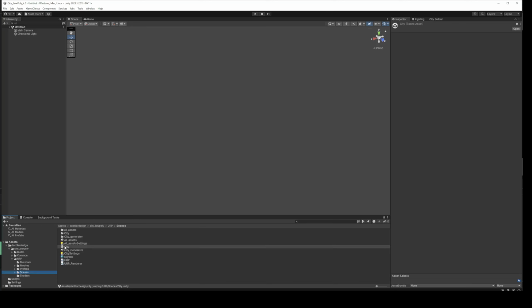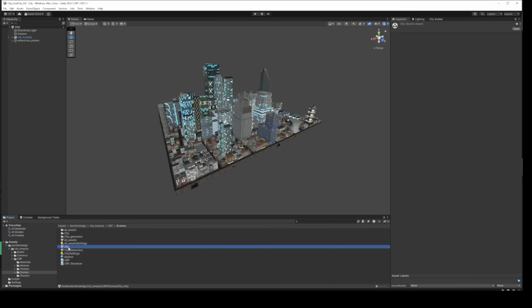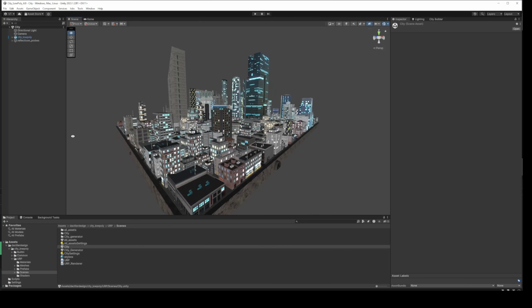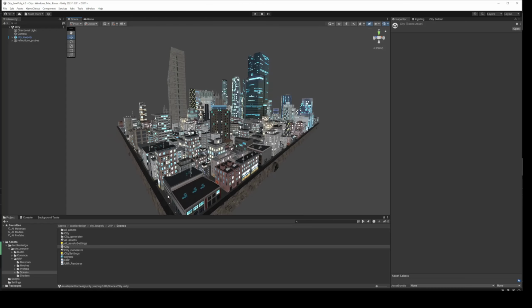The reference for this system was this demo scene that has been included in the package for some time now. The ground and building placement in that demo were originally created in an external 3D tool, and this scene served as a visual reference for the new automatic generation system. In this tutorial, we will first cover the basics, which should be enough for most use cases. In the second part, we will go into more detail and explore more advanced controls.